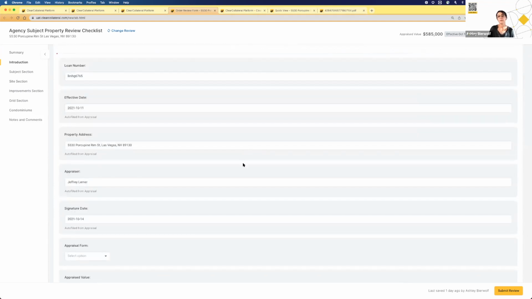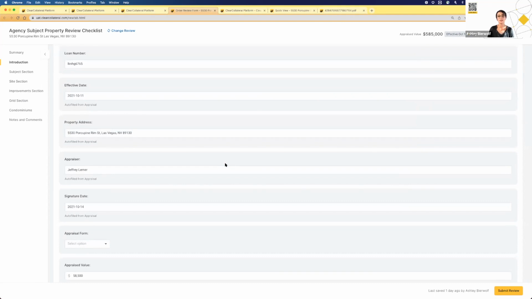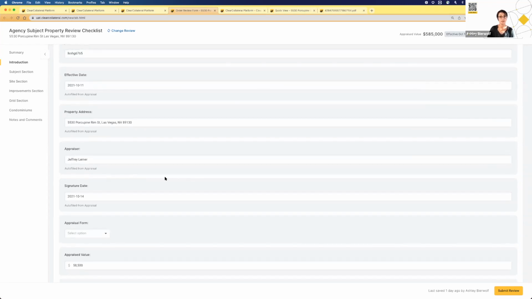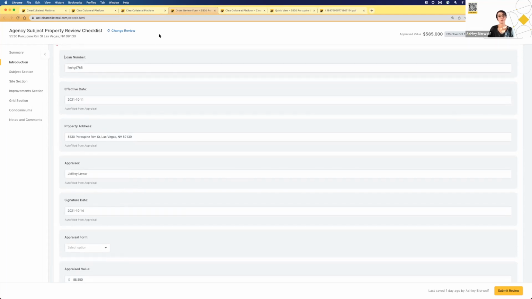The coolest thing about the review forms is that as long as the data to answer the question you're asking is available within the case itself, the loan details, or the appraisal XML, we can actually pre-populate the answers to these questions. And you will have a record of how it was answered, who answered it, and save your reviewers a ton of time. And that is what I have for you guys on the demo today.